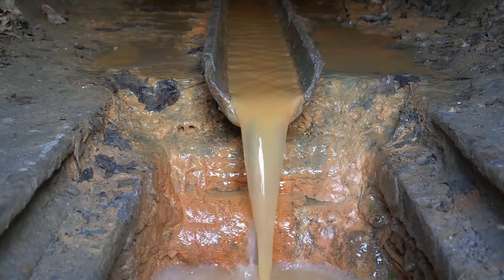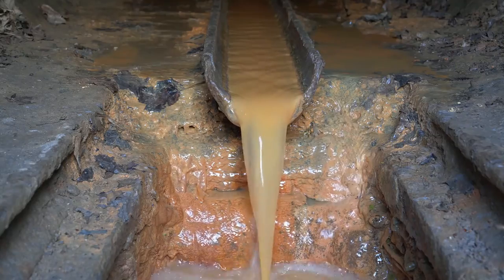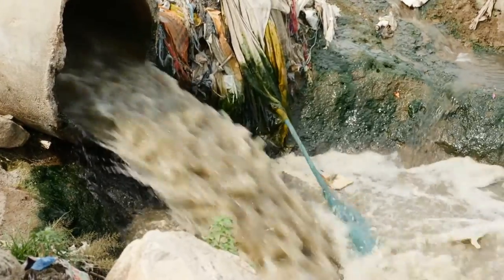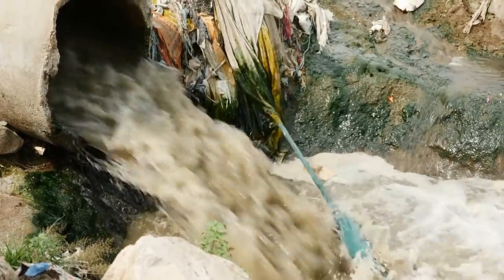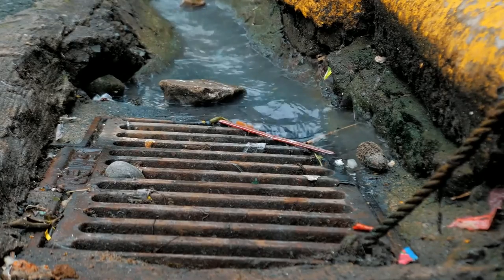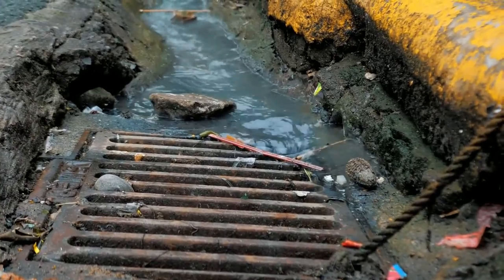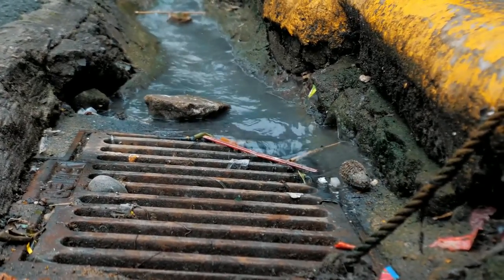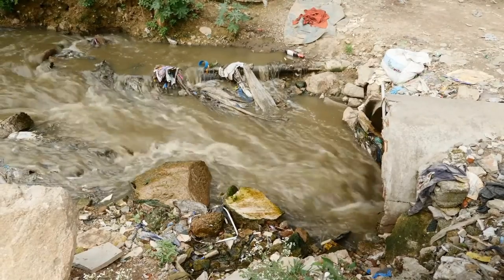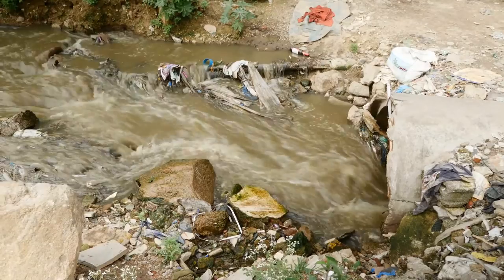Swarms of rats hid in the dark shadows waiting to attack. The rodents were rampant in Victorian cities. Toshers used a variety of tools, including lanterns for the dark tunnels and a pan for sifting raw sewage from valuable items. They also carried a pole seven or eight feet long with a large iron hook on the end — used in case a Tosher sank into a quagmire, enabling him to attach to something solid. They wore long coats with large pockets, canvas trousers, old slots for shoes, a canvas apron, and carried a bag for their found treasures.